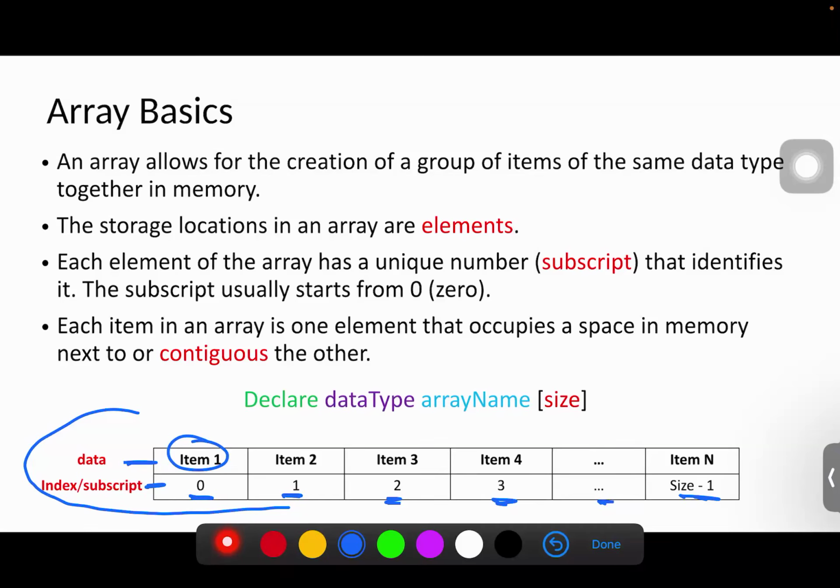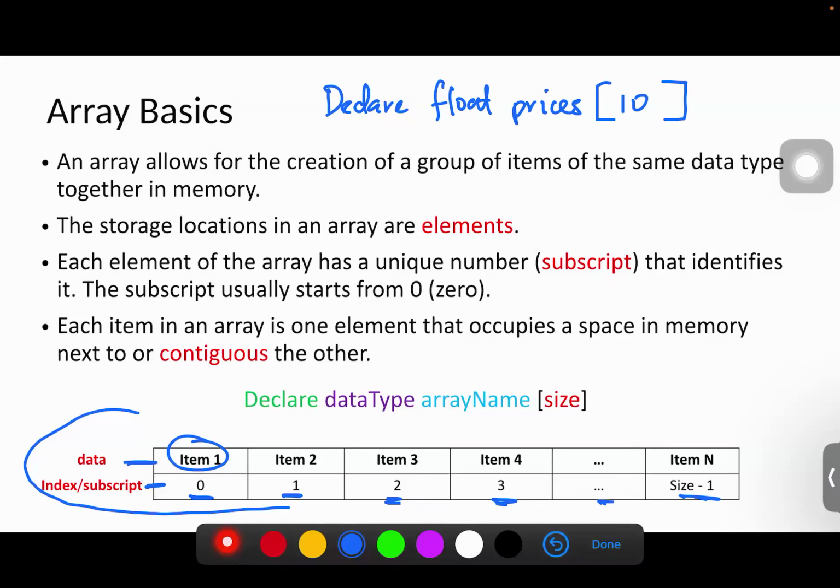So maybe I declare an array, money is in decimals, and I call this one prices. Then you need to tell the computer the size of the array. So I say that in my shop, I have 10 items I want to sell. So the size of that array is 10.